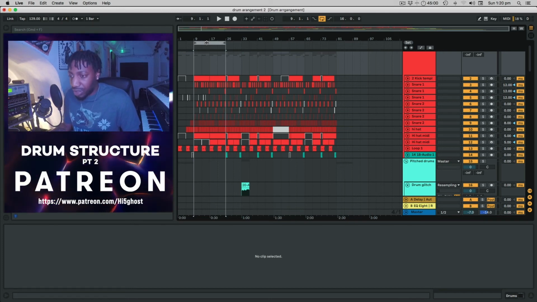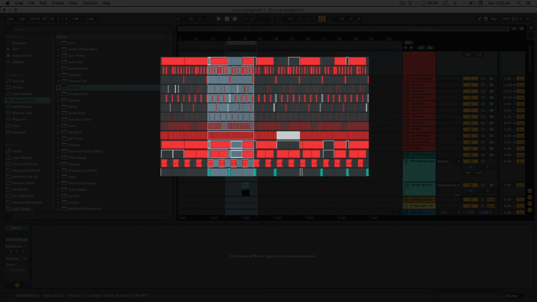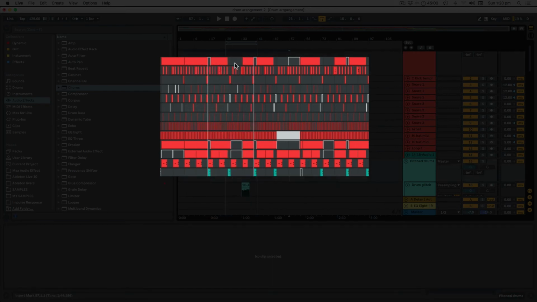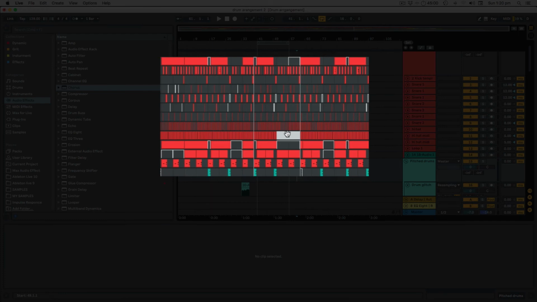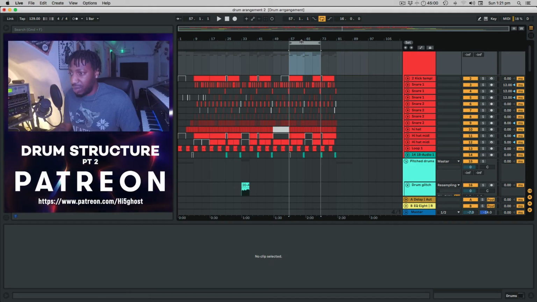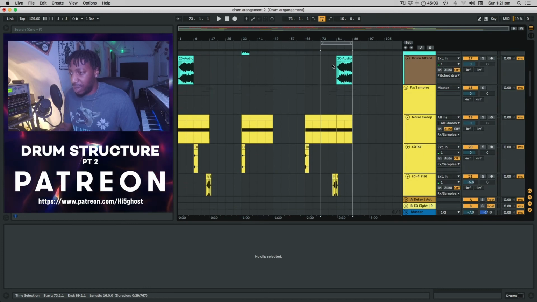So yeah, we'll just have a quick scrub so you can see this is my first 16 bar of my drums, and then if we go to the next 16, straight away you can see there's elements missing, elements I took away to add another little effect or variety. And then if we move to the next 16, same sort of thing again, whether it's my kicks, my snare, or my hi-hats, I'm taking away and adding bits throughout the whole track, like I said, just to keep that variety going. And then on my last 16 or last 8, I think I just have a few bits back, but then it fades out, just so that it can make room for my outro.